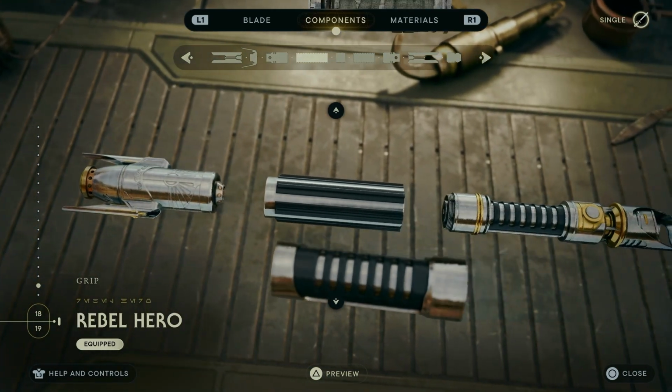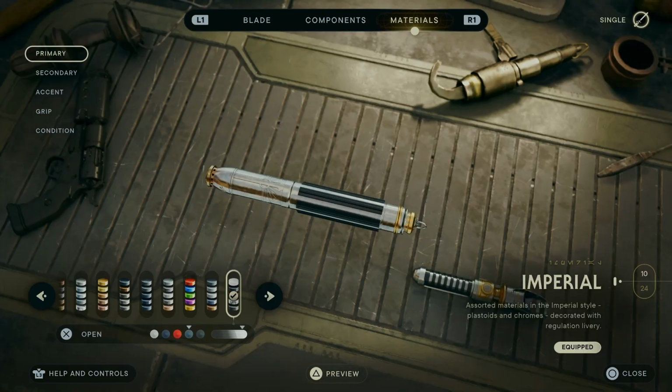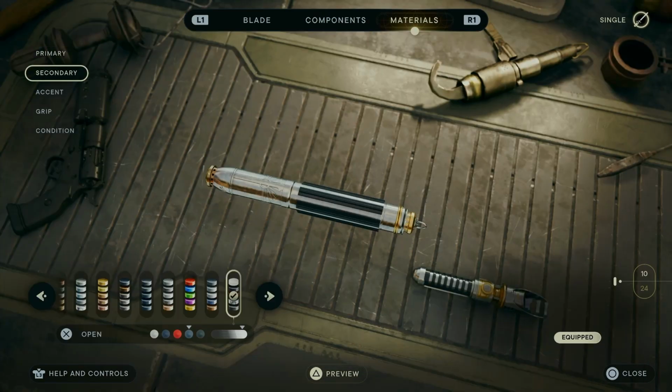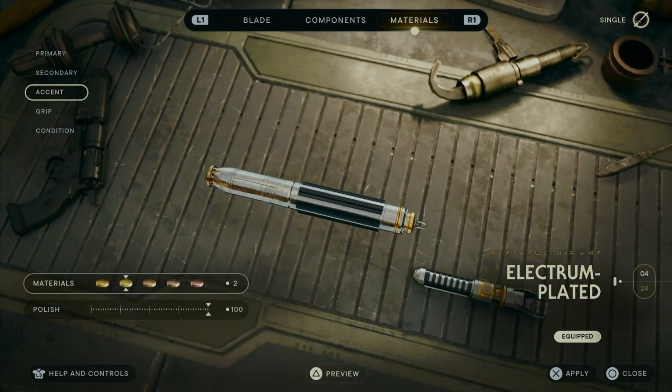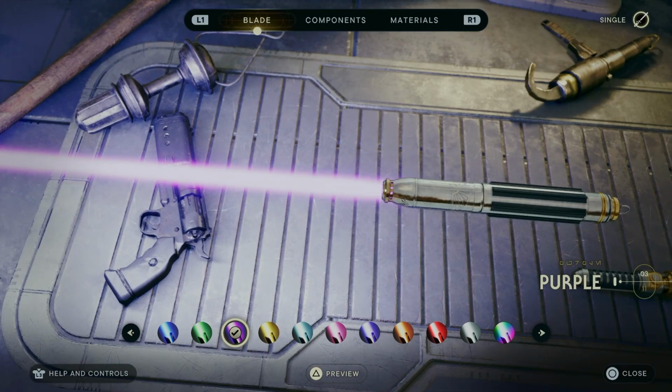However, I selected the Rebel Hero Grip, and then I selected the Centauri Kree Pommel. For materials, I selected a primary of Imperial Chrome, a secondary of Imperial Chrome, an accent of Electrum Plated, and a grip of Plastoid Black, and then I left the condition as pristine and selected the purple lightsaber blade.